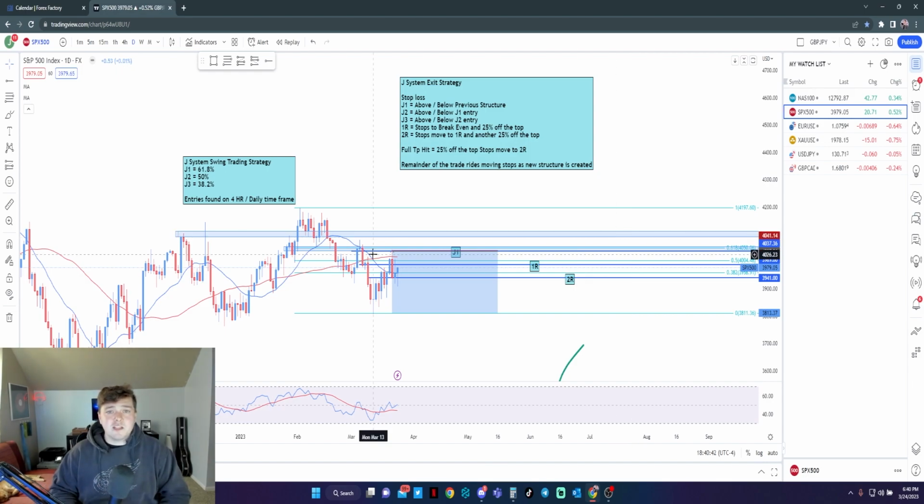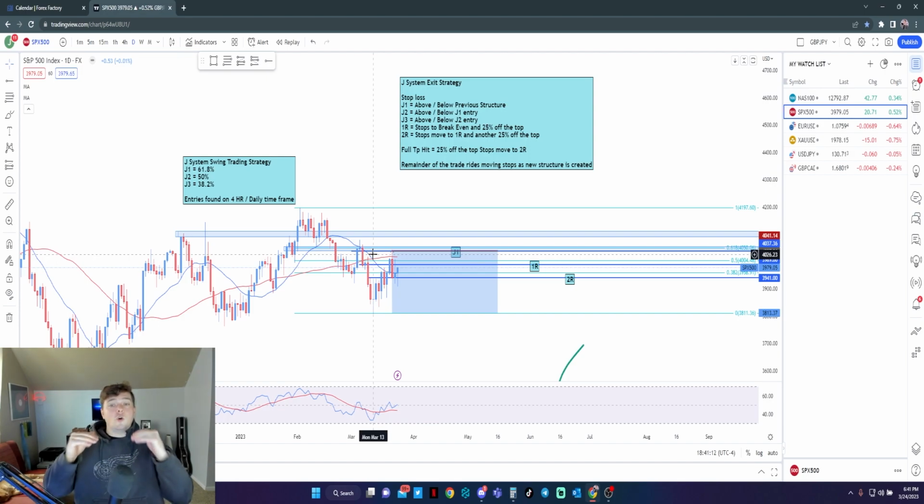We're going to let those MAs cross. It's going to tell us, hey, price is starting to move into a different direction. We're going to draw our Fibonacci from the swing high to the swing low if we're looking for a sell, and from the swing low to the swing high if we're looking for a buy. And we're going to wait for price to come back into those Fibonacci zones, the 38.2, which is the J3, the 50%, which is the J2, and the 61.8, which is the J1. We're going to wait for price to come down into the zones.